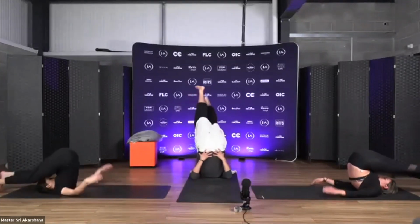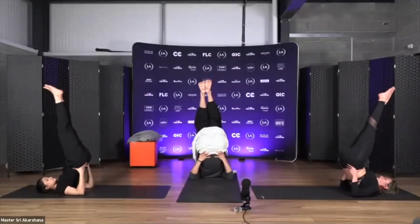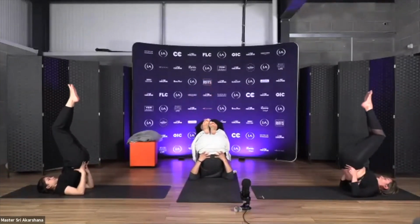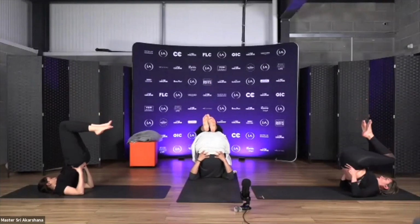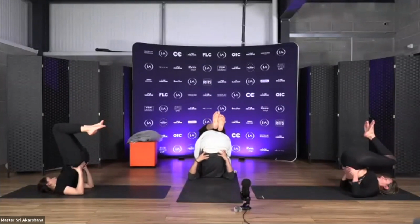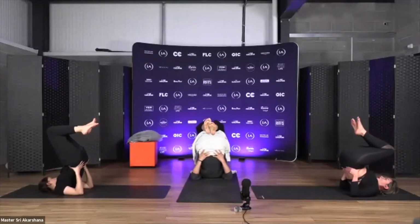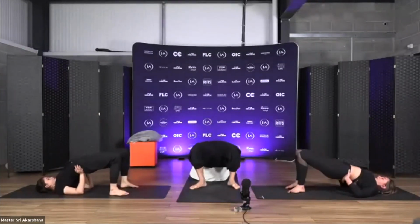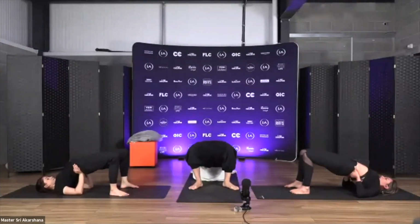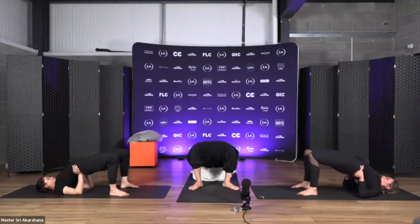Feet come back up into the sky. Bend the knees. Keep the elbows tucked in underneath your body. Slowly drop your feet to the ground. Be in half wheel pose. Hold half wheel pose.